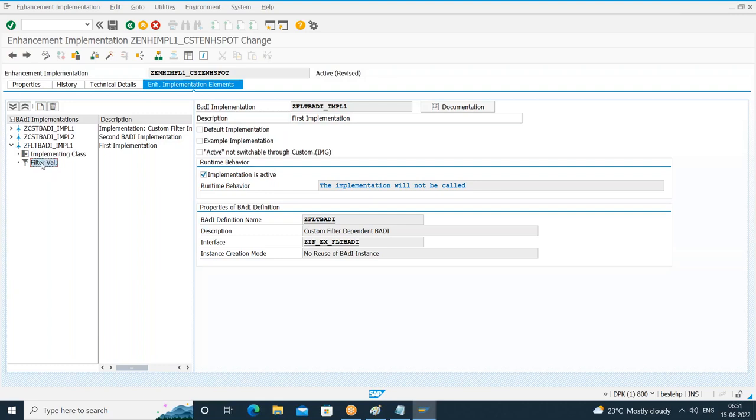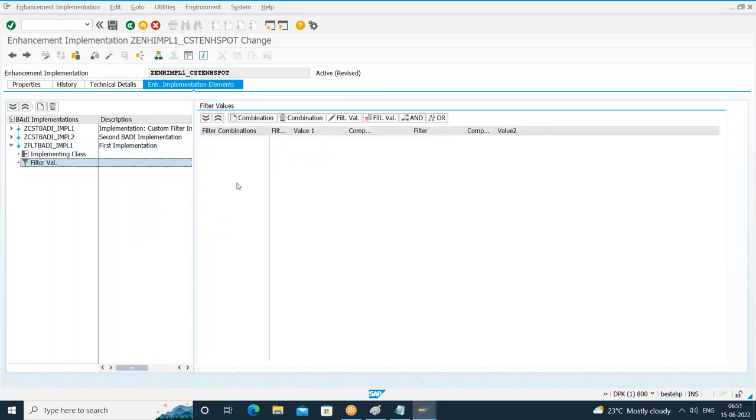I'll right click on this filter value, not coming up. If you double click, yeah, not right click, I think you have to double click. Understood? So don't remember this right click, single click kind of thing. Spend time on the system, then you'll get used to that. So I'll double click on this filter value.